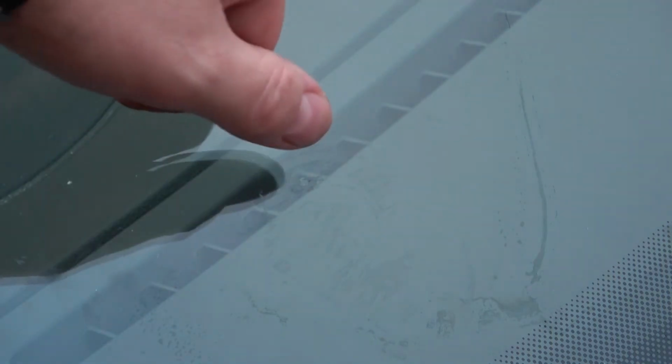It's visibly reduced. You can't really see it on the camera, but it's right there in the shadow of my finger. So I might need to come back to this tomorrow and have direct sunlight on it for a good few hours. Now today is now tomorrow. That's the crack there. Well, it's more of a chip now. The crack is slightly gone, but there's still a rough edge there.